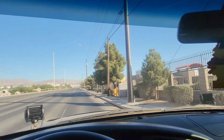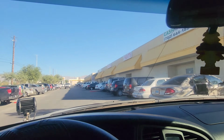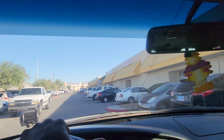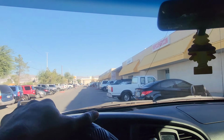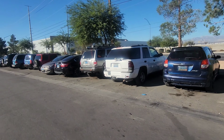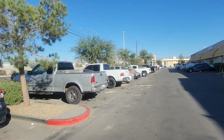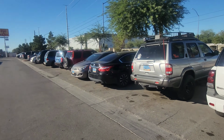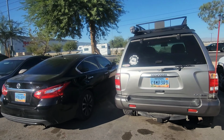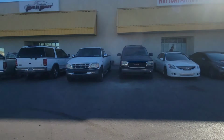All right, guys, we've finally arrived at the junkyard, and it is busier than a beehive. Wow. Let's see if I can find some parking and, more importantly, a shopping cart. This is nuts. So I just barely managed to find a space after going down the entire length of the parking lot here. When I double back around, there's a guy pulling out of the space with a taco. So I was able to get in where I fit in. And now I'm just waiting to see if I can get a shopping cart.